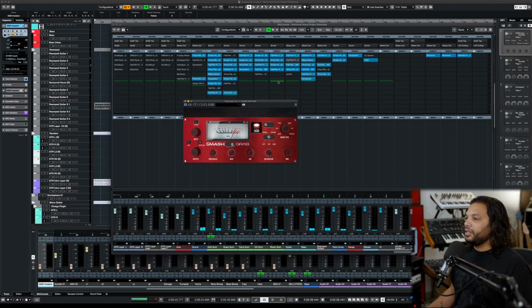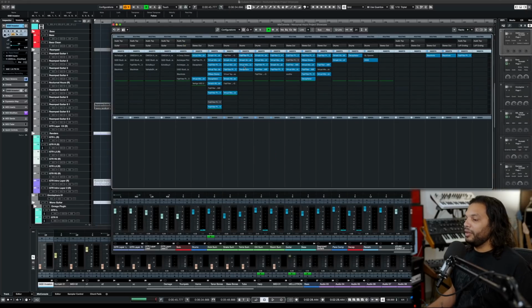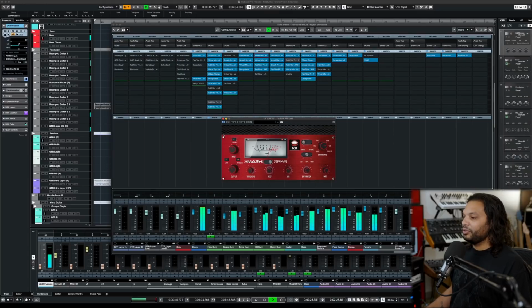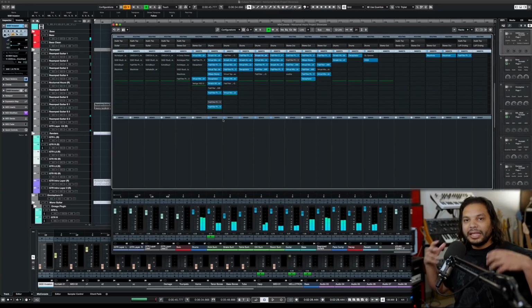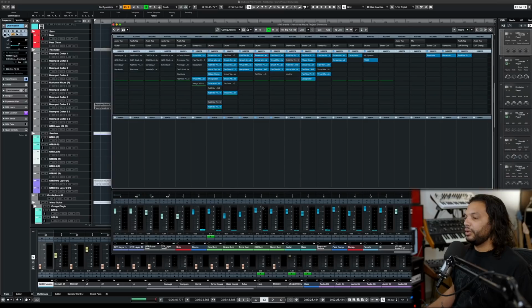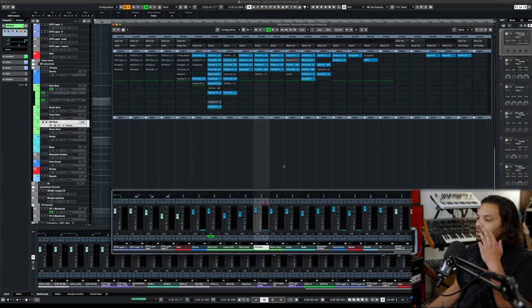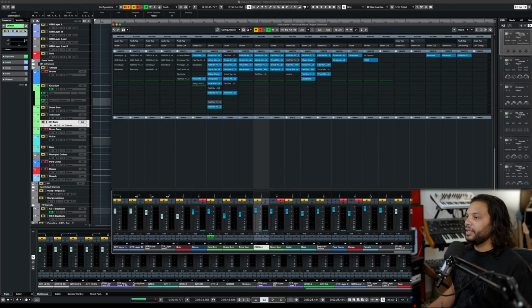I've been through a lot of this stuff. Basically put Smash and Grab on everything and just EQ. This is the toms. I'm not doing them individually. I probably should be, but I was lazy. Overheads, again, we got Smash and Grab. Not too much reduction here. Just reeling it in. A little bit of pumping on cymbals goes a long way. That's also why I'm feeding a little bit to the parallel compression bus there. But this is all pretty much stuff I've shown you guys in other videos.